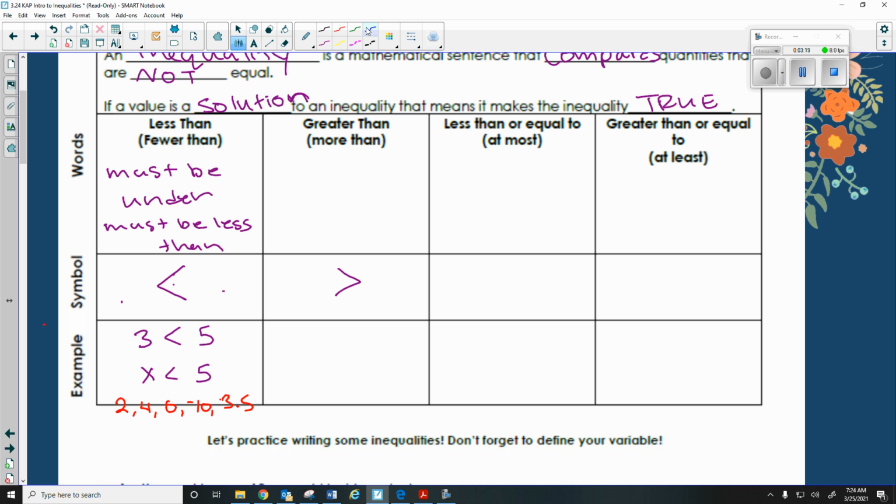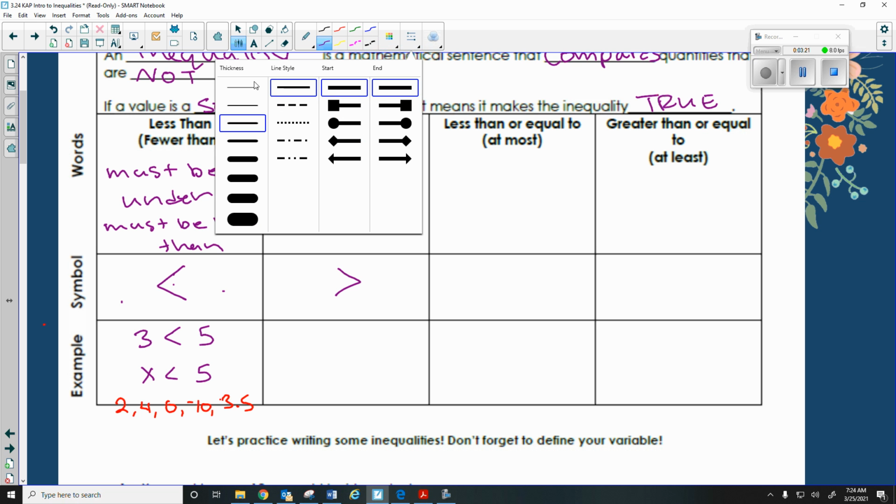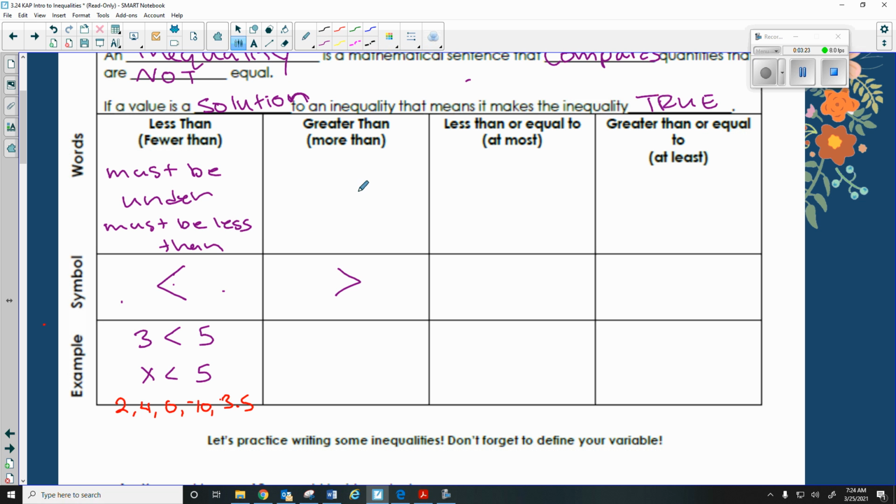On the flip side of that is the greater than sign. So this number is greater than that number. A student of mine a few years ago, for that less than thing where I said it makes the L, showed me that the greater than symbol makes a G for greater. It was cute. I liked it.